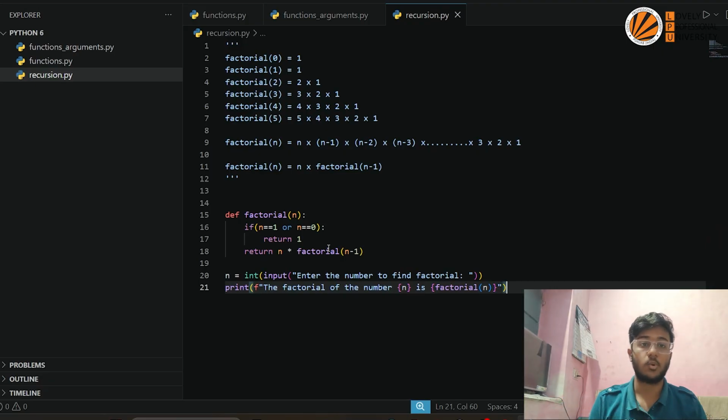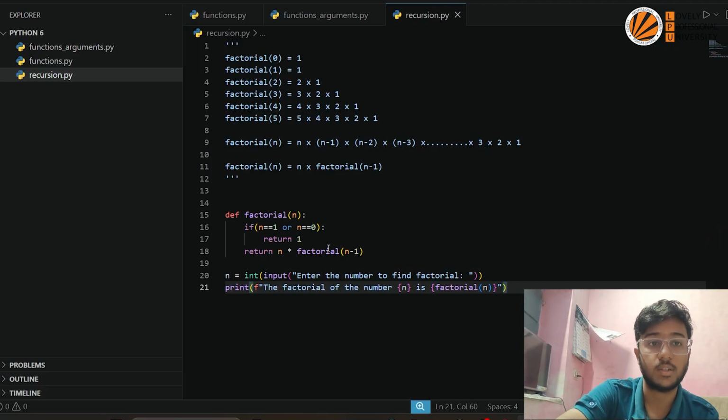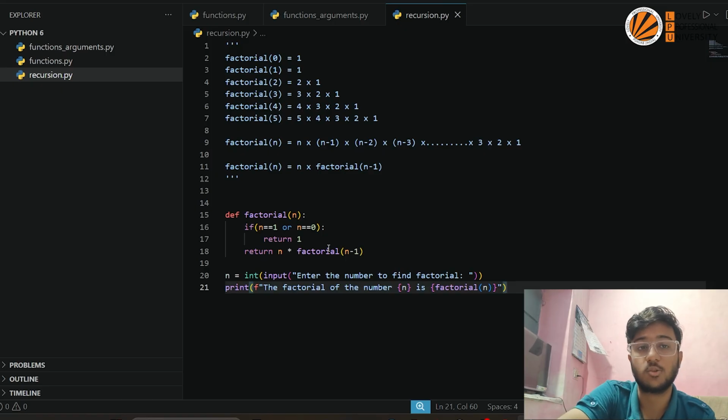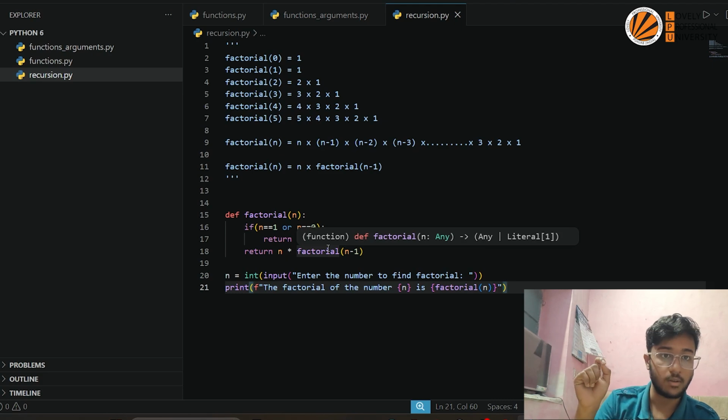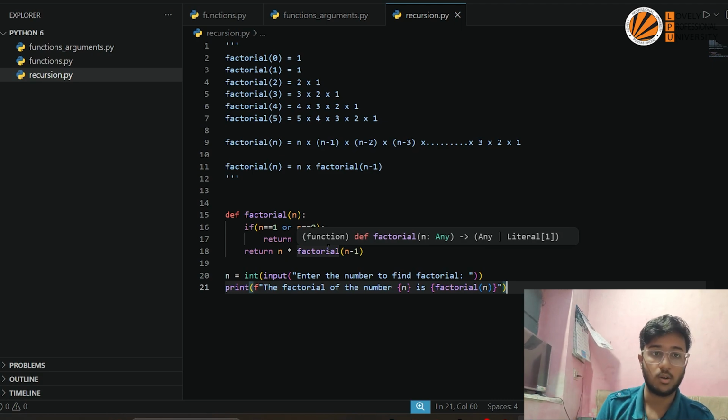Now we use a property here that a function can be written into its own term and it will go on and continue again and again, and we will use it in recursion to save our time also. If I had to write it with for loops, there would be more lines of code. It would have cost us more time to make the logic and then make the program, so it would have taken a lot of time. But with recursion or functions, we can make it happen in minutes.